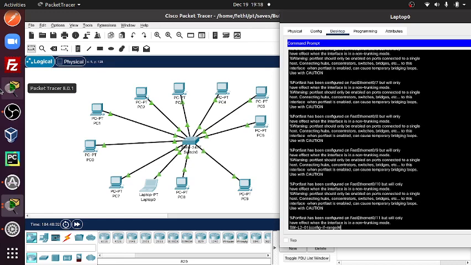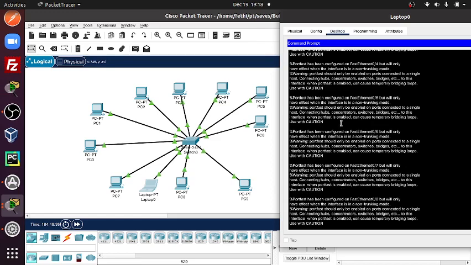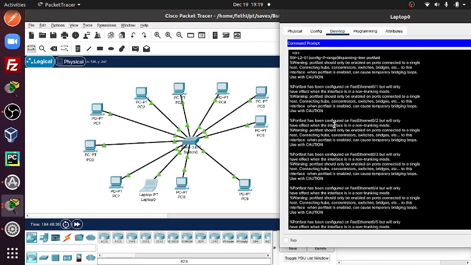And then if I click enter, it gives you that warning I explained to you regarding PortFast, saying that it should only be enabled on ports connected to a single host, which means it's an access port, by the way. Connecting any hubs, concentrators, switches, and bridges to this interface when PortFast is enabled will cause bridging loops.